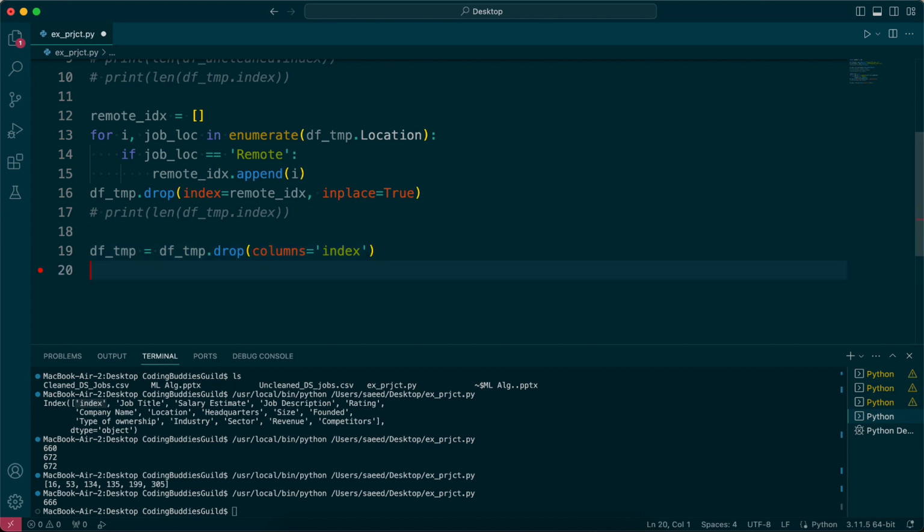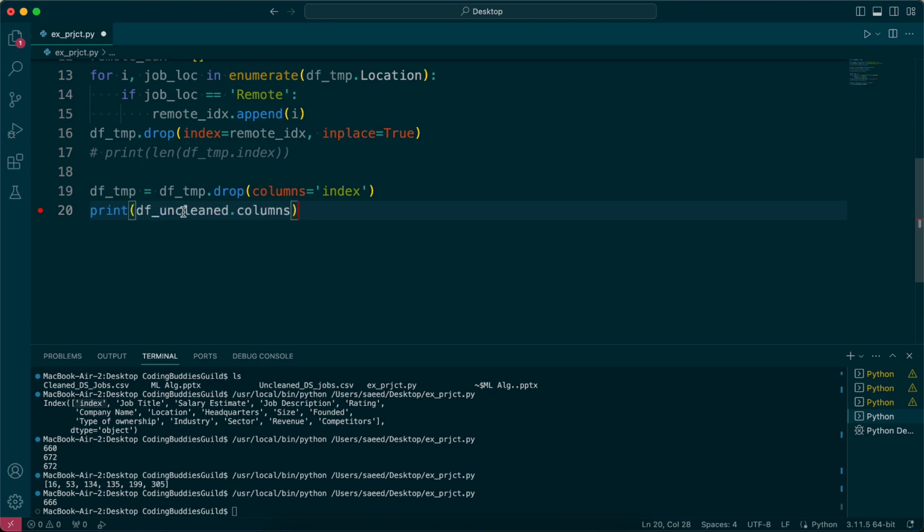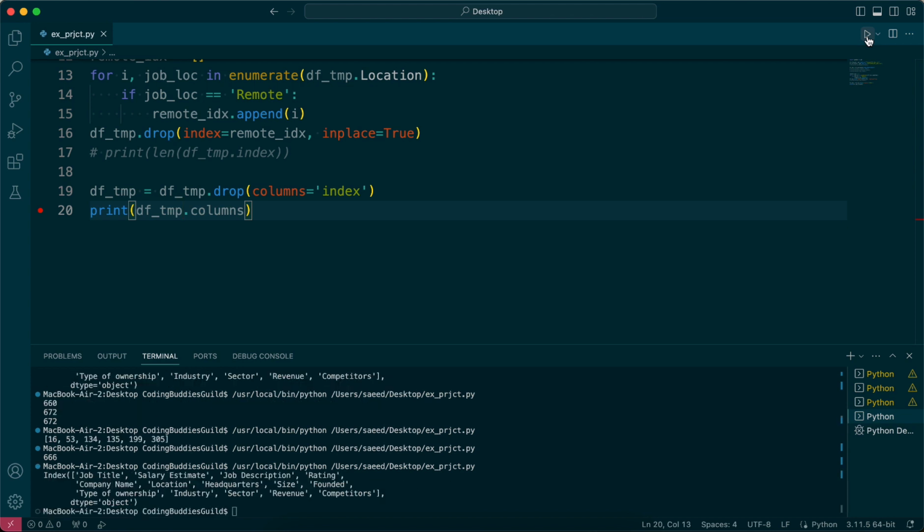And once you did that, you can get the columns again to see if that's actually gone or not, right? So I'm just going to bring this over and say, drop that column for me and print the number of columns. Let me see what you have. If I do this, it will say that the first column is job title now. There is no index column. So far, so good. We learned how to remove columns and then remove rows as well.